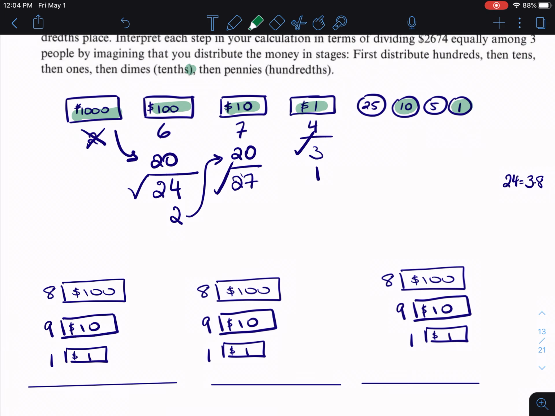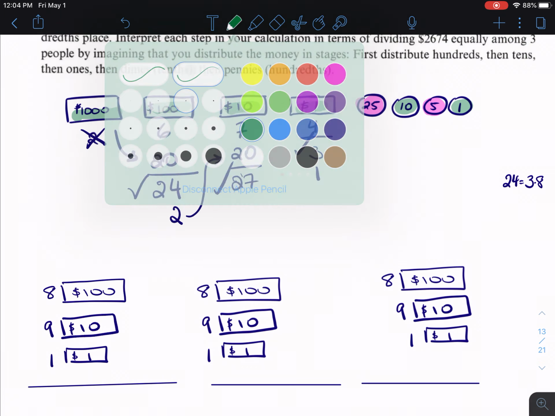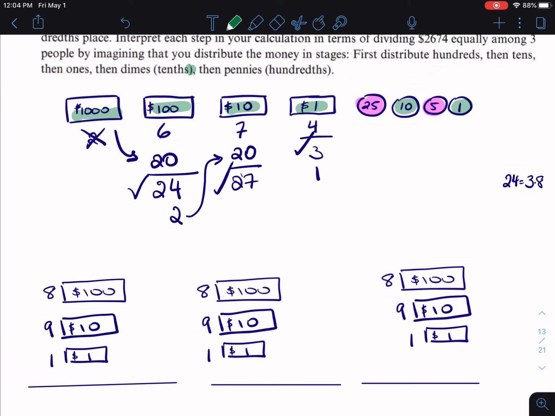But some kids will be tempted to use quarters and nickels as well. So let's see what would happen if we used the quarters and the nickels, and then we'll go back and redo it in a way that only uses the multiples of 10. So let's say that we're going to follow the same kind of strategy. I'm going to switch to pink and use the quarters. So instead of having $1, I'm going to trade $1 into 4 quarters.